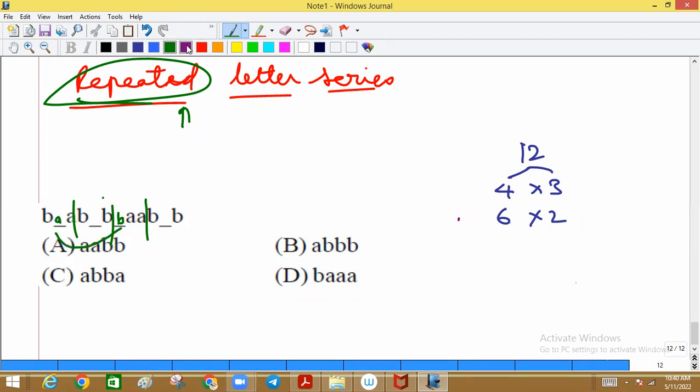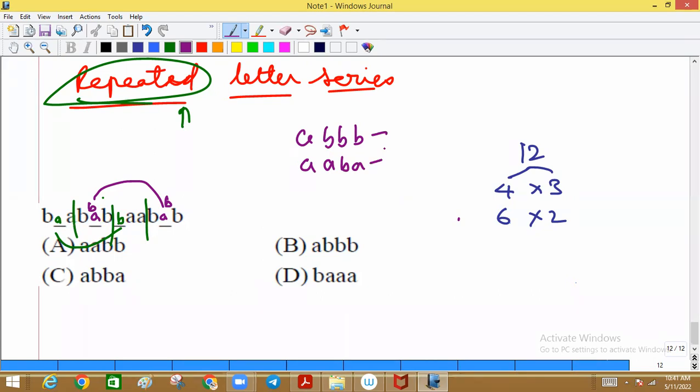If these two are the same, obviously these two will be the same. Here also you see B gap B, B gap B. So if I put A here, here also it is A. Yes or no? Or if I keep B here, here also it will be B. Yes or no? So your answer is either A, B, B, B, which is one answer. The second answer is A, then B and A. So these two are possibilities.